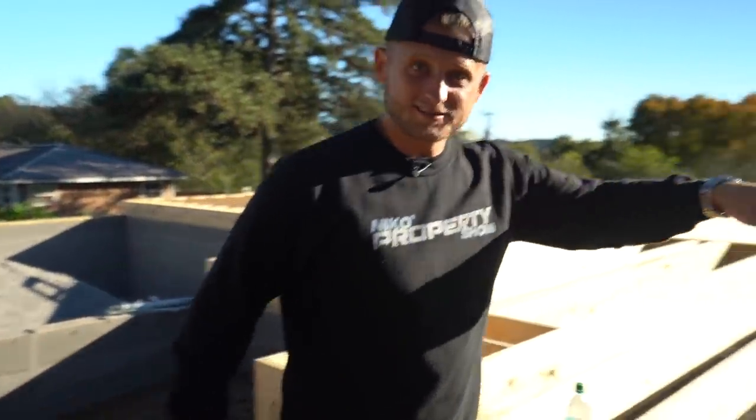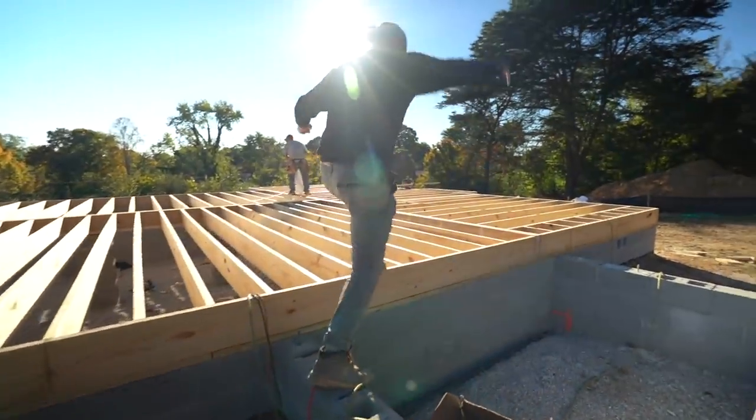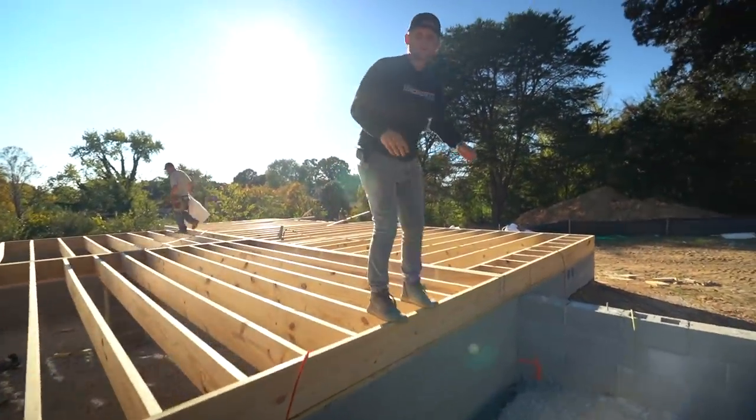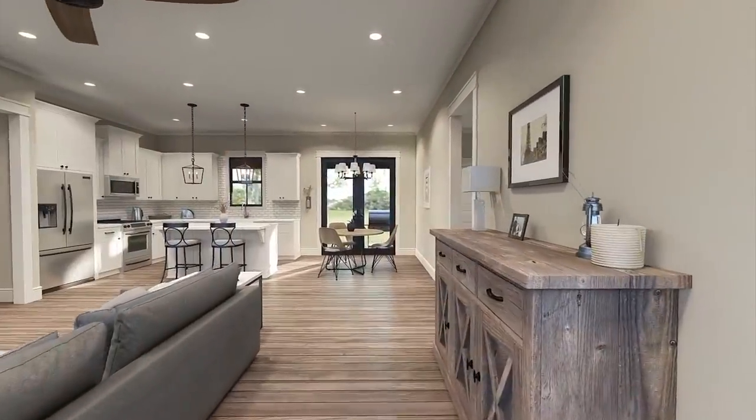So going into this right here, okay, front porch. We're walking in over here, literally. Let me get there. Boom, boom, boom, boom. So walk in the front porch right here. You're going to walk into the living room, okay? So we're going to go in the living room area.